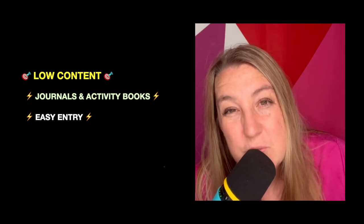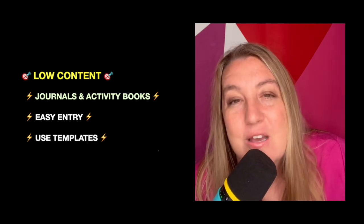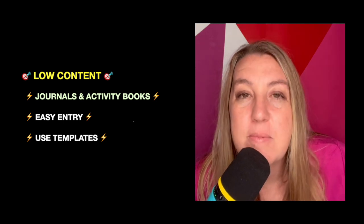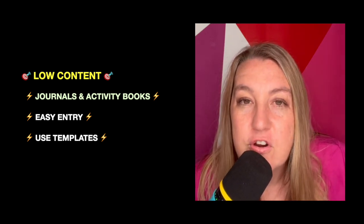So like Barnes & Noble has their own name. Maybe it's like Jubilee Jenny Press, right? And it's like all these really happy books for happy people like you. And so in this Jubilee Jenny Press, we would put a low content book with a beautiful cover. We'd put a prompted journal. And then if we were really leaning into that Jubilee Joy Jenny, we would do a word search about Jubilee and Joy. We would do a maze book. We would do an activity book. Or we would do all three, a 3-in-1 book. Okay, so there's so many ways for you to think about pushing that further with your brand.